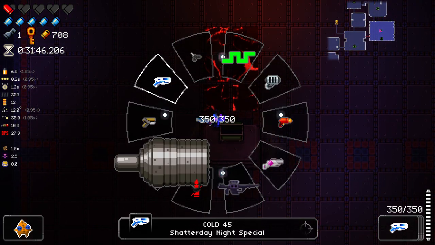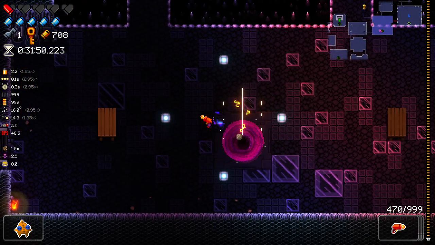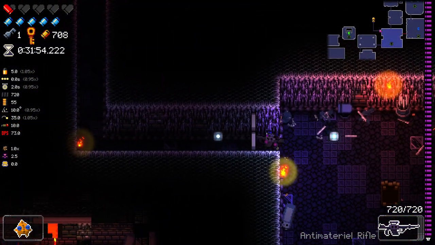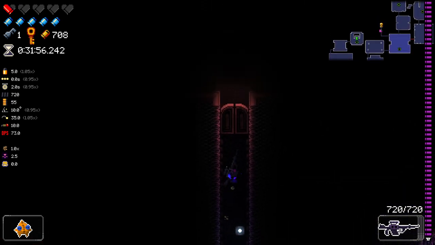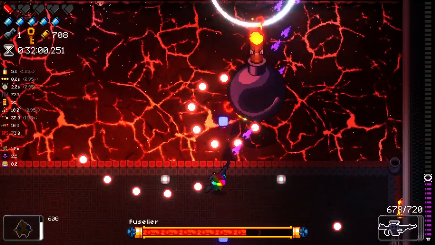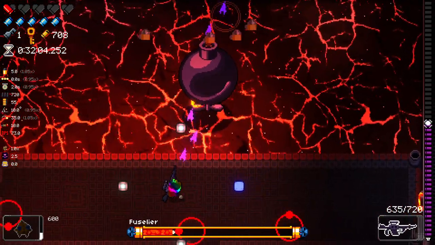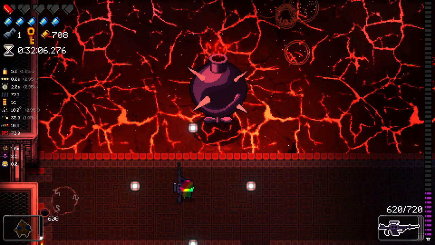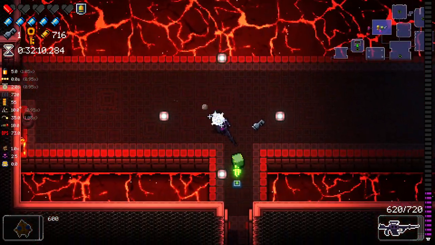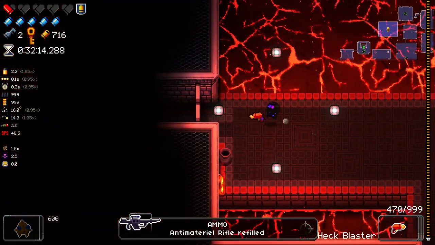Eh. Not great. Right, I guess I'll try and take on this mini-boss. To be fair, actually, with this thing, he should get absolutely annihilated. Not as annihilated as I was hoping, but pretty good. Hopefully we get a heart from him. Yeah, we got some armor, good. Got some armor, good, good.